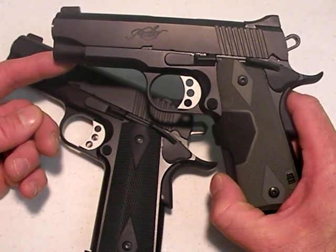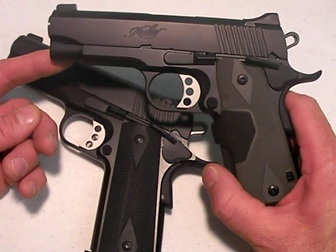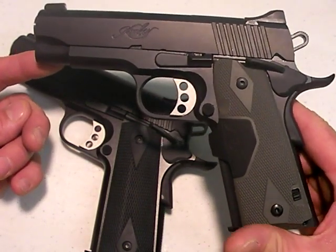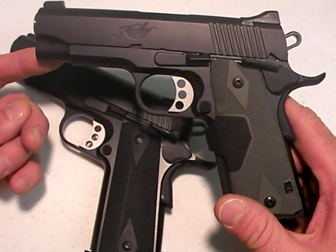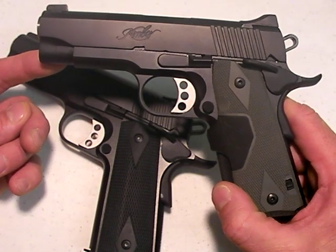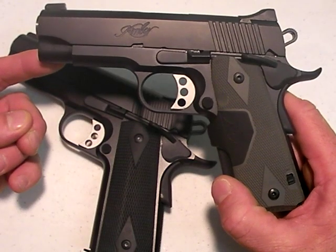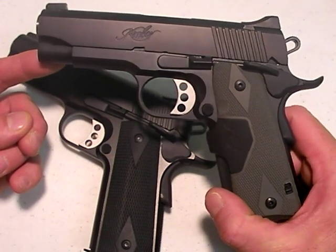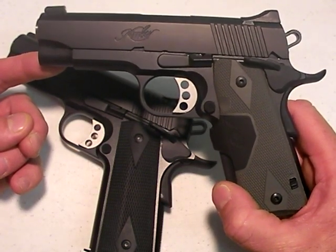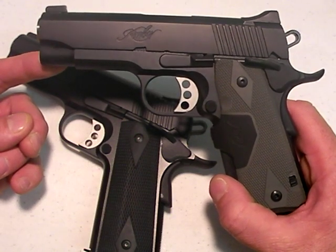LAPD SWAT has chosen the 1911 as their primary gun. So have the Marines Special Operations Command. And they use the 1911 from Kimber too. And that should say something. They haven't swapped from it at all. I think the SIS down there in LA uses them as well. There's other law enforcement departments that may not use Kimber brand, but they also use 1911s. So I don't think it rises to the level of a SIG or a Glock, truth be told. But the 1911s do have a following, and the ones that have used them with great success, and therefore it has amassed an impressive track record.